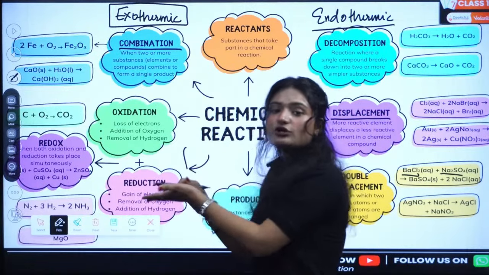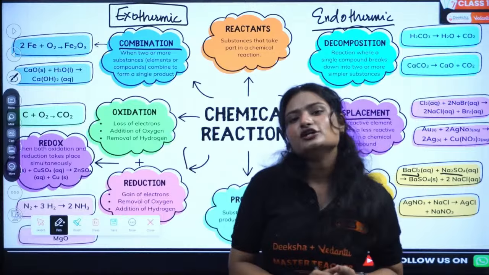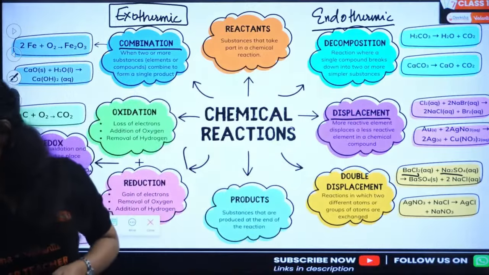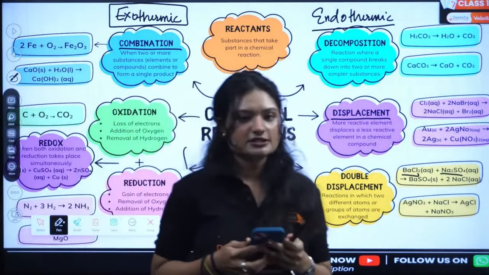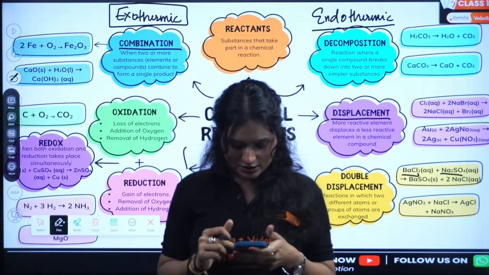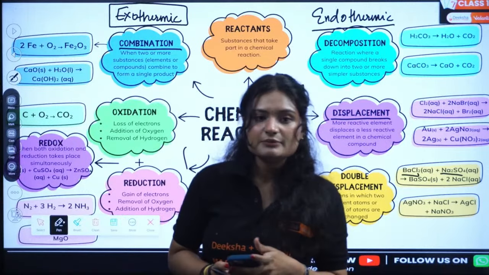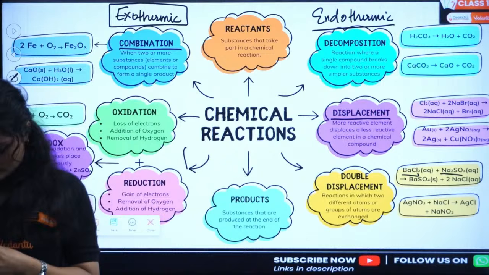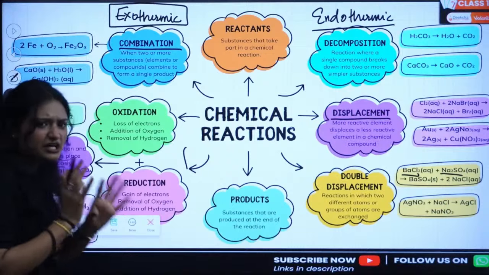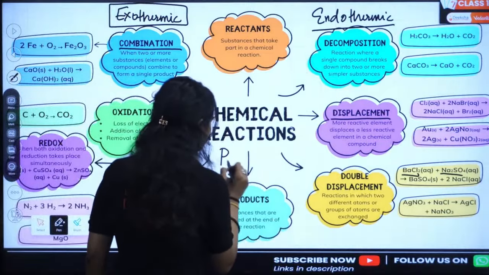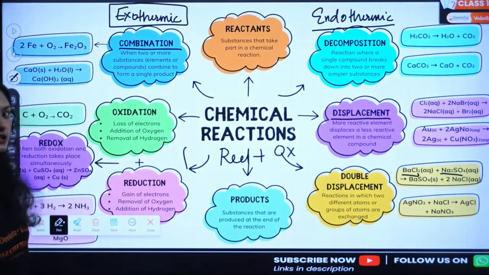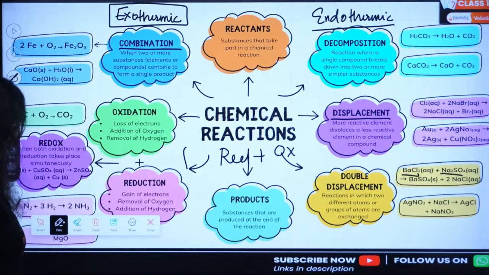And if you combine oxidation and reduction, what kind of reaction do we get? Yes, we get a redox reaction, my dear kids. Do not worry, we will do the balancing part also. So, what is redox? It is nothing but reduction plus oxidation. Clear? That is a redox reaction. Okay. Moving on.